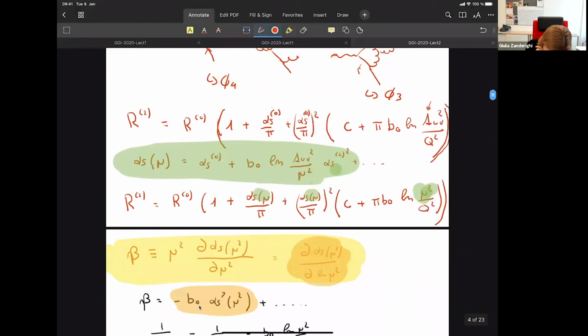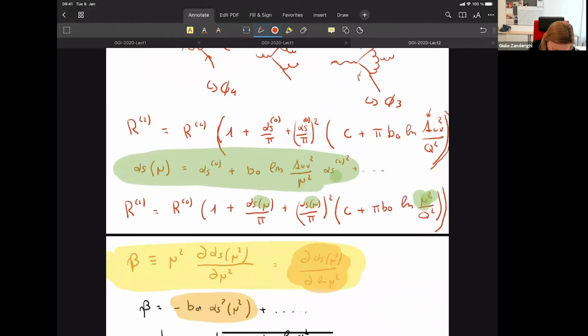Scheme dependence. For instance, when I wrote this expression of alpha s of mu, I related my renormalized coupling to the bare coupling by absorbing this log of the ultraviolet, so the infinities that I get. These infinities, we will see later, tend to show up as logs of some scale or as poles in epsilon and so on. But when you absorb them, you have to absorb everything that is infinite, but you're free to change the finite parts. So rather than absorbing this, one could change, for instance, the scale mu or add a finite term to this. And this is what we call scheme definition. So when you quote a coupling constant, you always have to say this is the coupling constant in a given scheme. The same is true for masses.